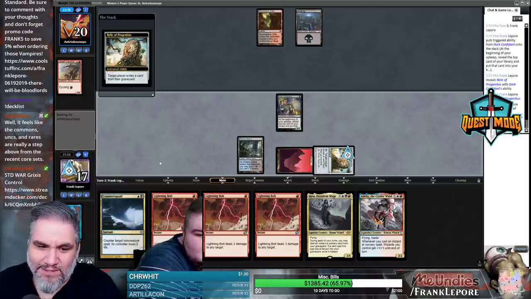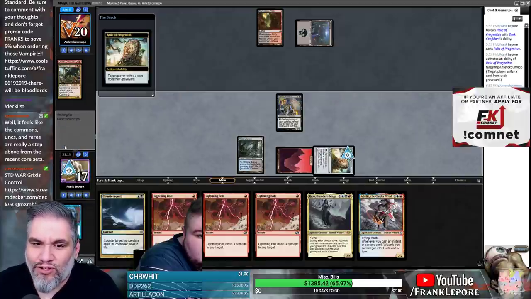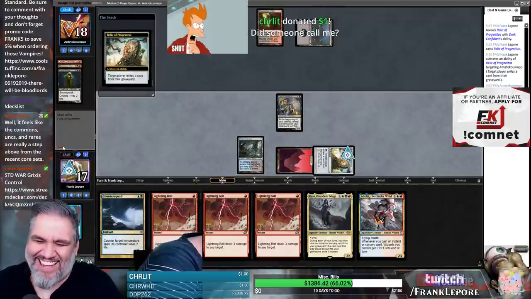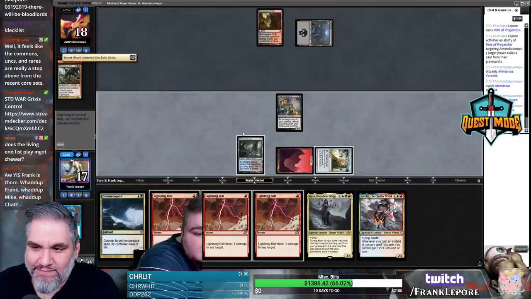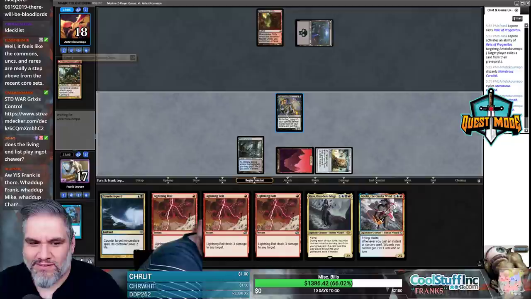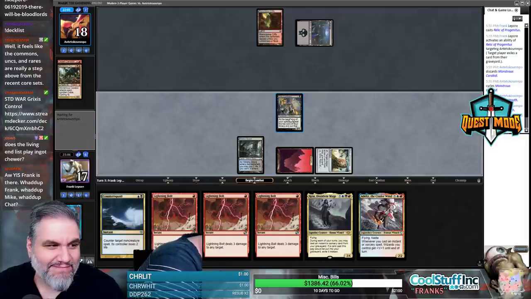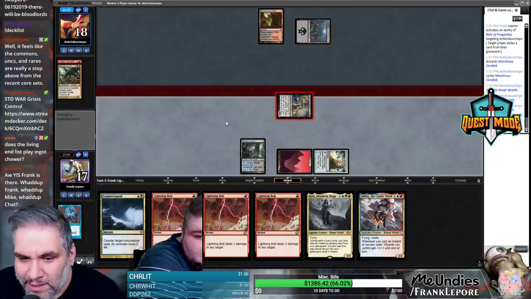I actually should have used this instead so I could lightning bolt them, but I don't care. Oh, I'll get rid of this guy instead. Shut up and take my money. Did someone call me? Oh, it's Curl It. Did someone call me, Buck? Oh, Mike B's a lady. I'm not. He's a lady. Okay. No. Mike's a lady.